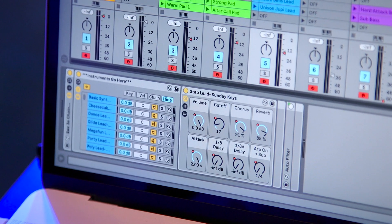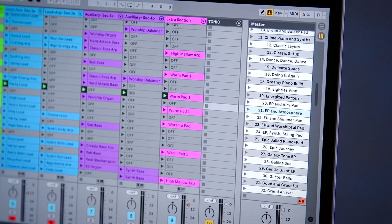Once you know you don't have a MIDI problem, you can start to check all of the internal programming you've done in Ableton Live to set up your preset switching. So if you're using chain selector or if you're using different MIDI tracks for different instruments, just make sure everything you've programmed is functioning the way you designed it to be. If you're using Sunday Keys, you can check out all the documentation that came with the template to understand how it works. Simple stuff like making sure the volume is turned up, making sure the clips are actually firing the chain selector, and making sure that the tracks aren't muted and that they're armed so that the MIDI data from your keyboard is actually getting passed through to the tracks.